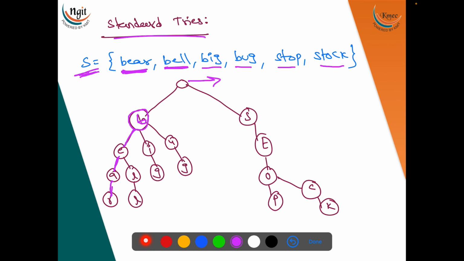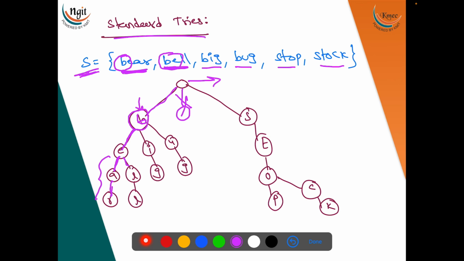Now to construct bell, B is already available here, so we will not create another node. We will find the branch and extend it. In bear and bell, B is the same, so we come up to B. If we go to this end, it will be bear.